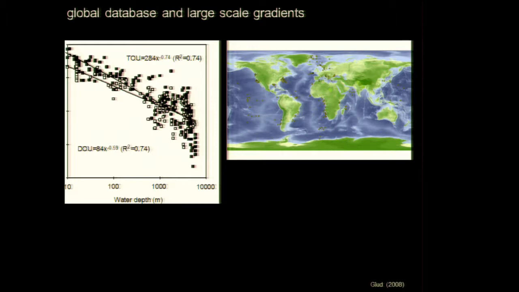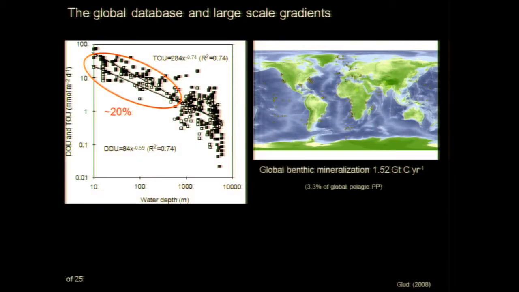I've compiled the high-quality data measured by various people around the world, and the strongest parameter this data fits toward is water depth. When we move deeper into the ocean, the benthic oxygen consumption declines because less and less material makes it down there. Oxygen uptake rates can be measured by chamber incubation or diffusive oxygen uptake rates — the open symbols are the diffusive and the closed symbols are the total, with the difference being the contribution of fauna. Scaling to global bathymetry, fauna is responsible for about 20% of global oxygen consumption in the seabed, giving us about 1.5 gigatons of carbon turned over per year, corresponding to about 3.3% of estimated primary production.